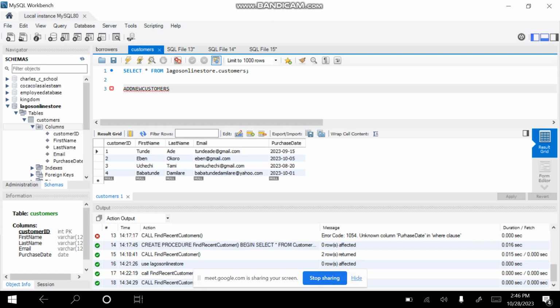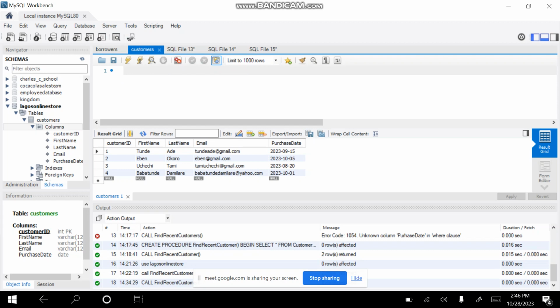So now, Sadan, are you still here? Sadan asked a good question too. Sadan, like I told you, you can create a stored procedure to add. Yes, so let's try that one. I wanted to leave it as an assignment, but people will shout. So let's do it. I will say what we are going to do.